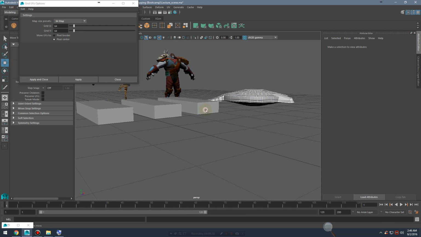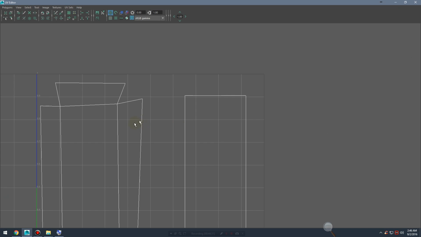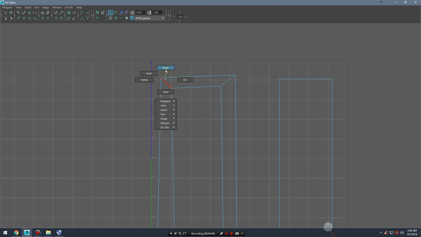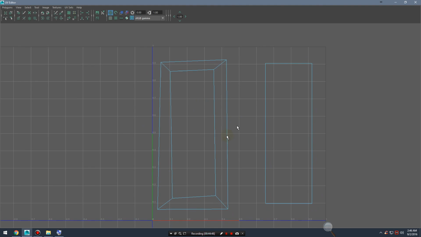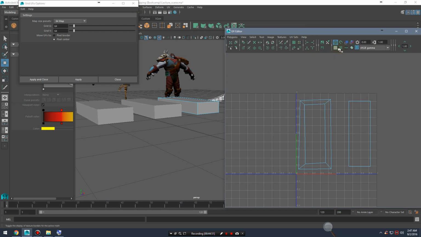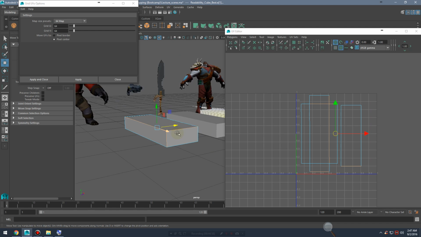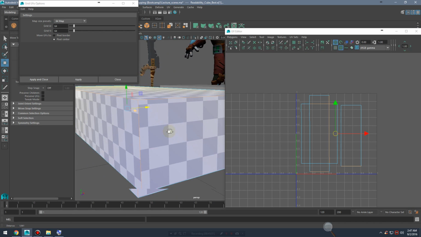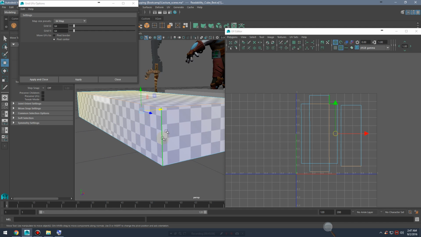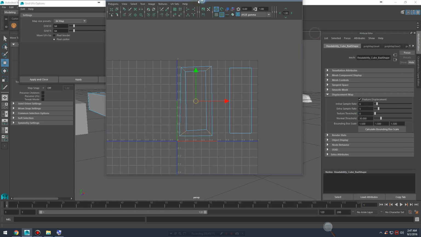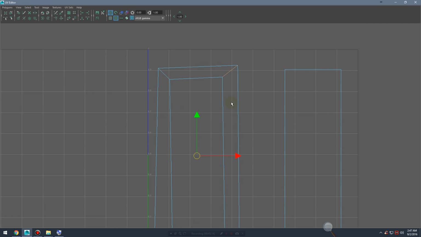I think the best way to do that would be to go back to our bad example of the box. Why don't we sew these edges back together like so, so we can start fresh. What we want to do is take this connected flat box that gives us these really distorted UVs, and we want them to look really nice like this. But we have to put those seams in there, and then we have to make sure that every single surface is getting enough UV space. So why don't we select the bad box, and we'll go through that process, and I can show you how Unfold can help us achieve this look.